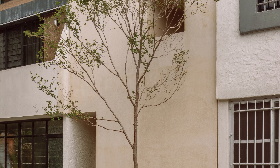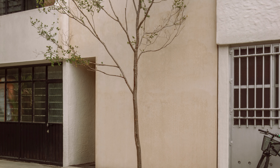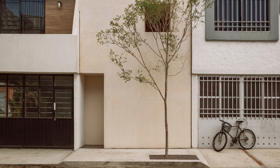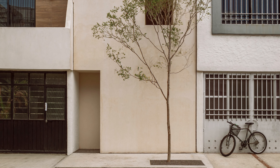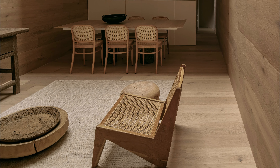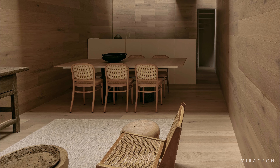In the fascinating world of architecture, there are encounters that can touch our inner selves, where light and space become magical elements that awaken emotions and create transformative experiences. Located on a small plot of approximately 13 feet wide by 33 feet deep, it was necessary not only to resolve lighting and ventilation through the ceiling but also to use space very efficiently to avoid waste. It is within this context that HW Studio designed Casa Emma.